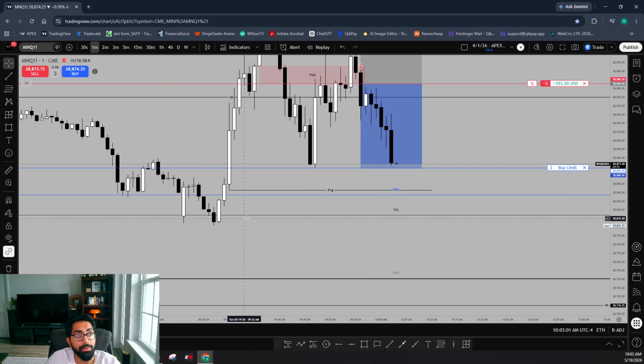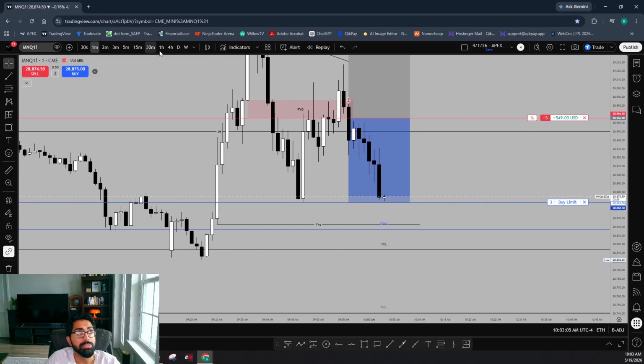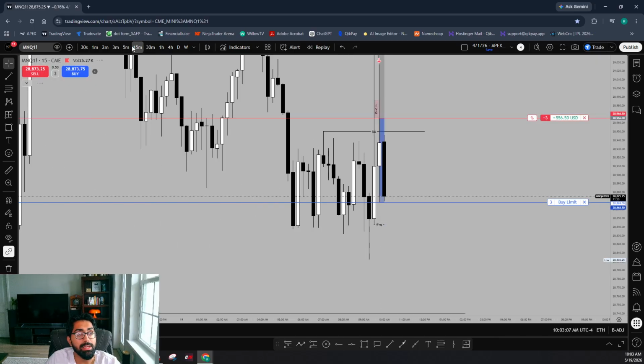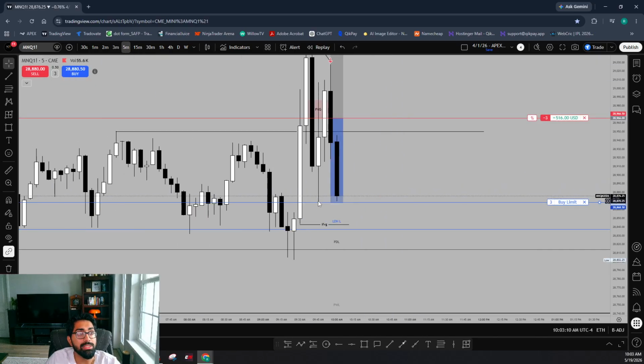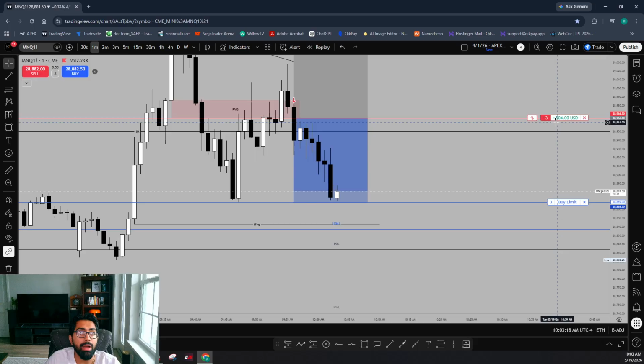Targeting, honestly, I think I could target previous day low over here, or even previous week low, but to be safe, I will target this prior low, because right below, this low would be considered an intermediate high. It will generate buy side liquidity for price to move up even a little bit. And if I'm already 500 in profit, I'll take my profit at the prior low.